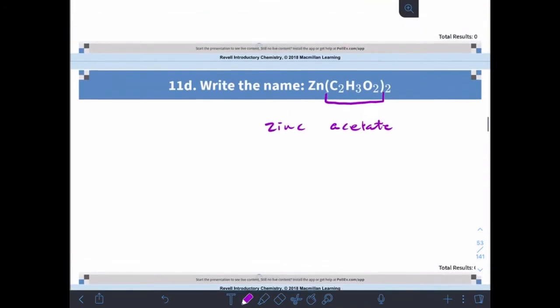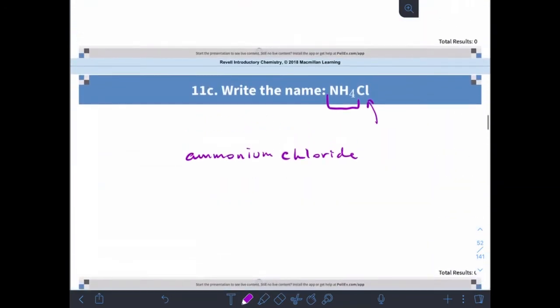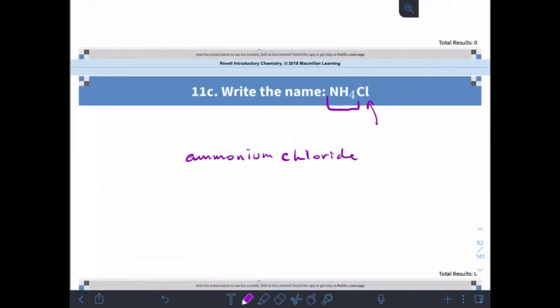And coming back to this one right here with the ammonium chloride, the Cl- ion that goes with ammonium in this compound is simply called chloride. So we're not trying to be tricky, we're just kind of sticking to the rules. The Cl- ion is called chloride, the OH- ion is called hydroxide. So we're not bending the rules, we're just actually applying them very carefully.